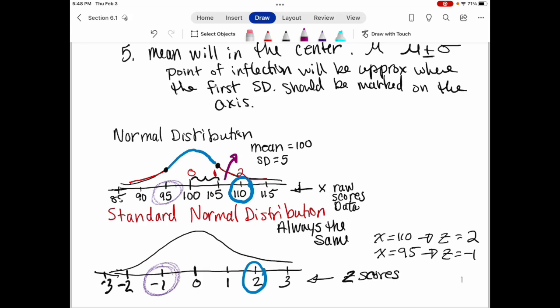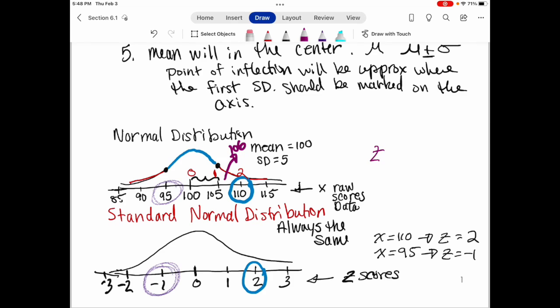Let's say I was looking at a value of 106, and I wanted to know how far away I am from the mean in terms of standard deviations. I would know it would be a little bit more than 1, because I know 105 is 1 standard deviation away from the mean. But is it 1.2? Is it 1.3? We don't know. There's a formula for that.